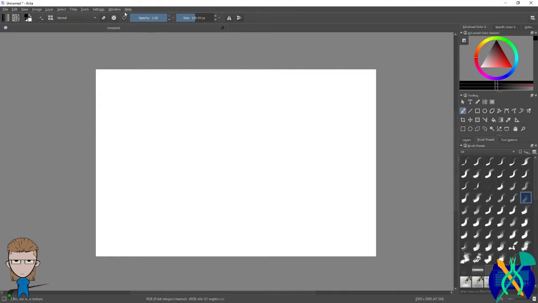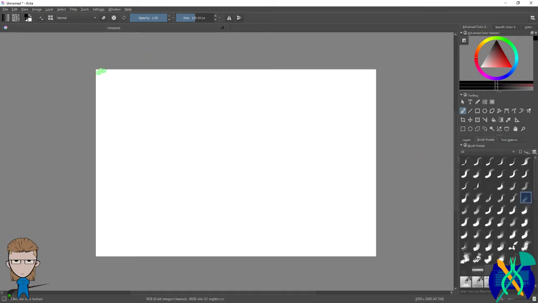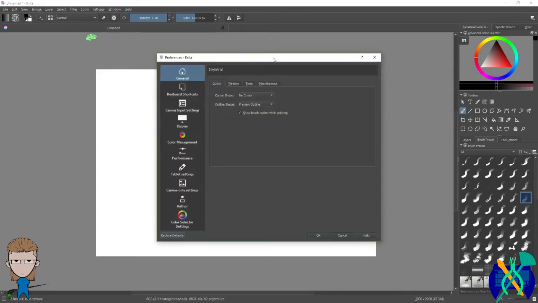All keys and all settings are in settings. Okay. Configure Krita. That sounds dangerous. Configure toolbars. I kind of already have them where I want them to be. Can I lock them? Where's the little lock thingy? Lock. There. Now I can't accidentally fling one off into no man's land. Okay. Not as scary as I thought it was going to be. Color settings, author, canvas only settings, tablet settings.